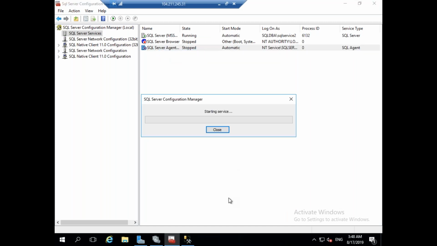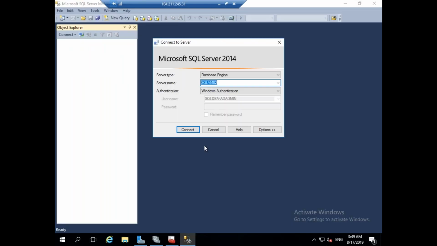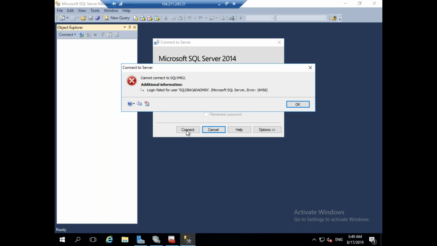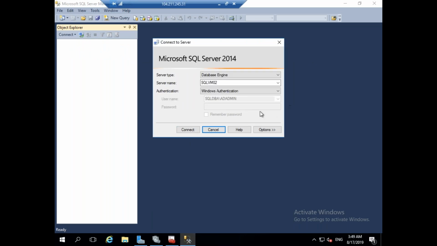Right, we are done. So let's connect to the SQL Server now. Can I connect actually? No, I cannot connect. Why? Because I installed SQL Server using the local administrator account. Now I am going with the SQL DBA admin account. We have installed SQL Server in mixed mode. I have this account password, so through that we can recover this.